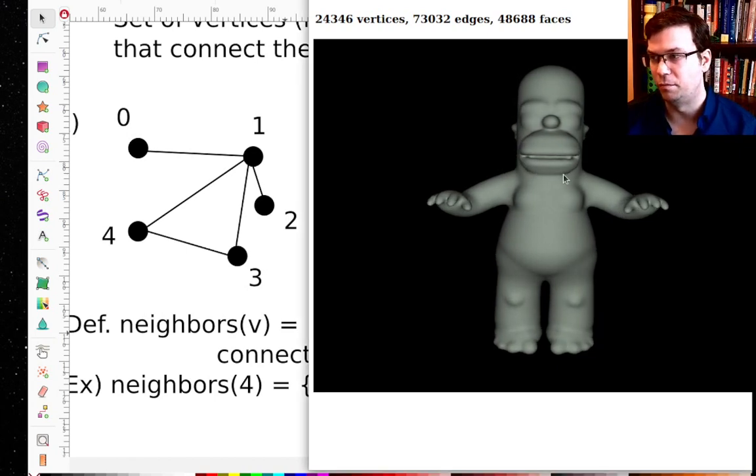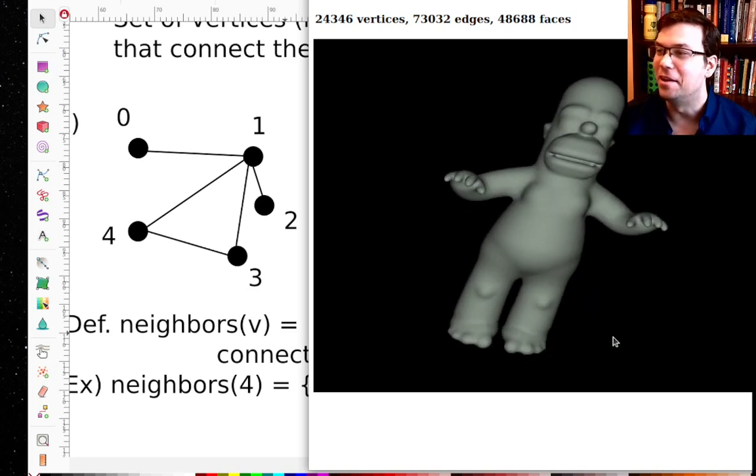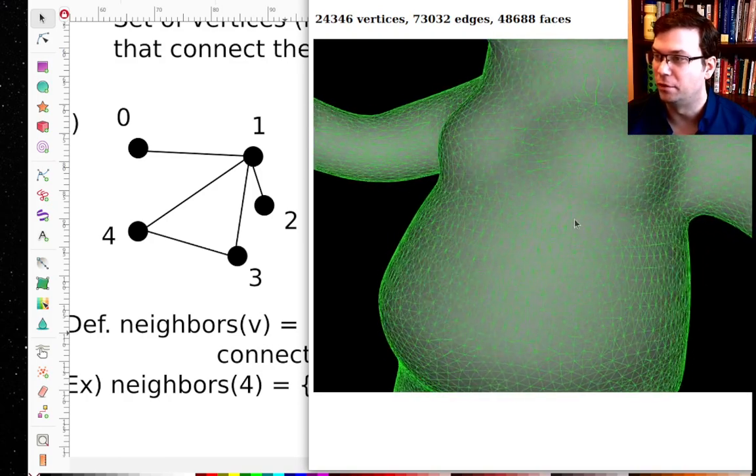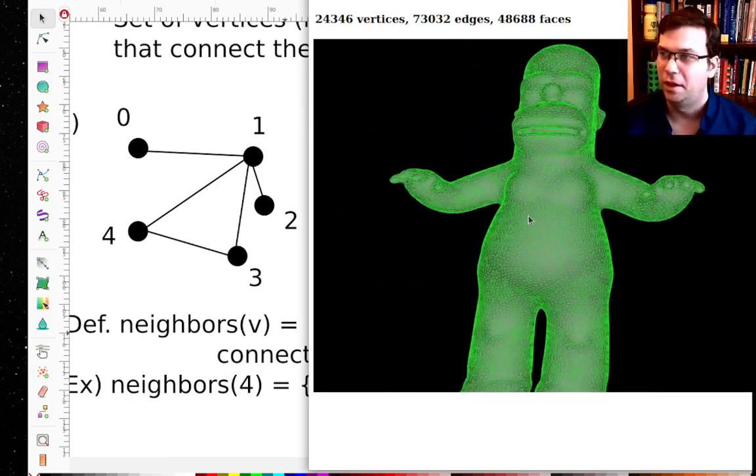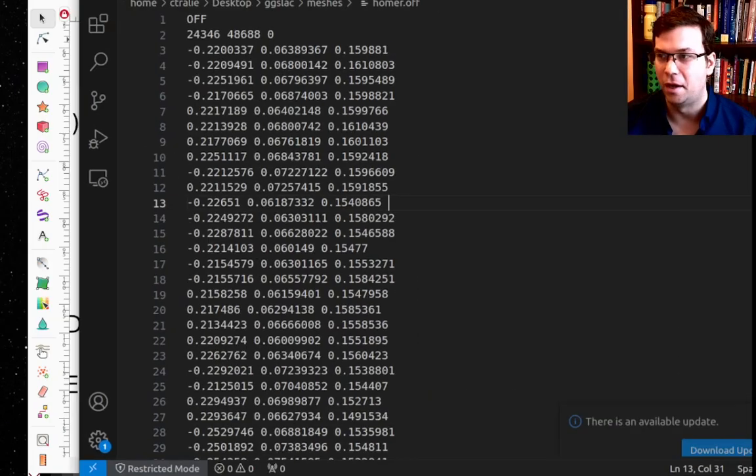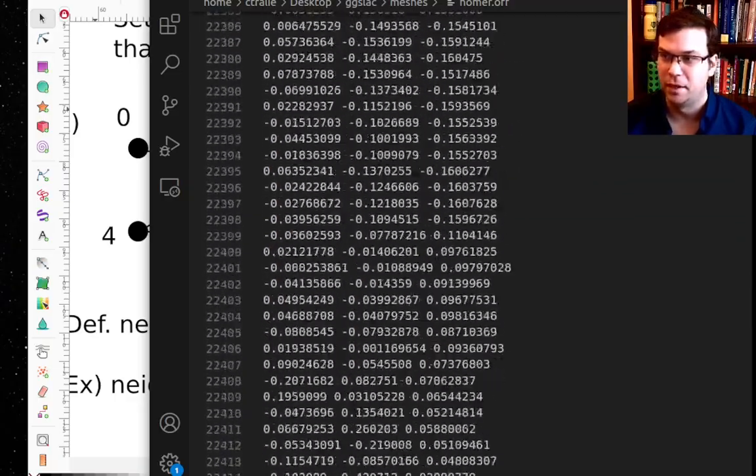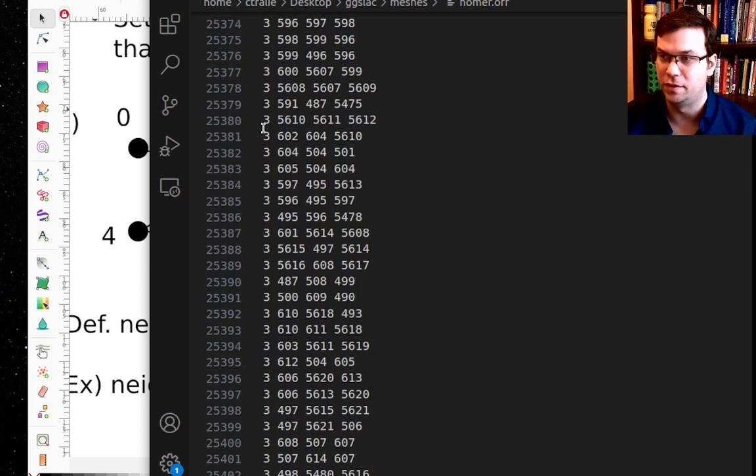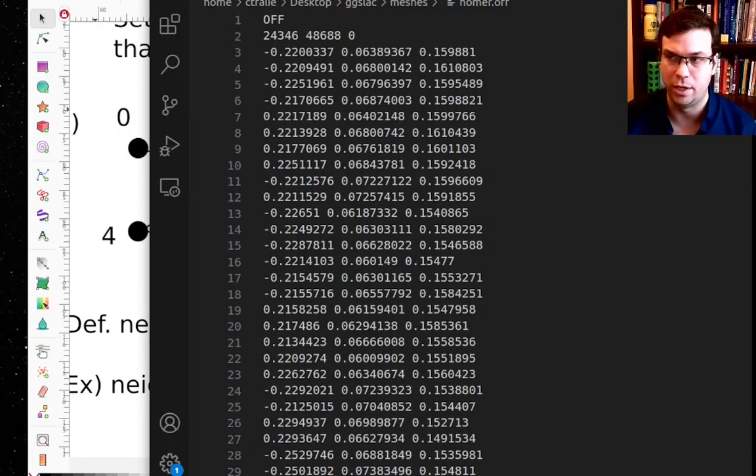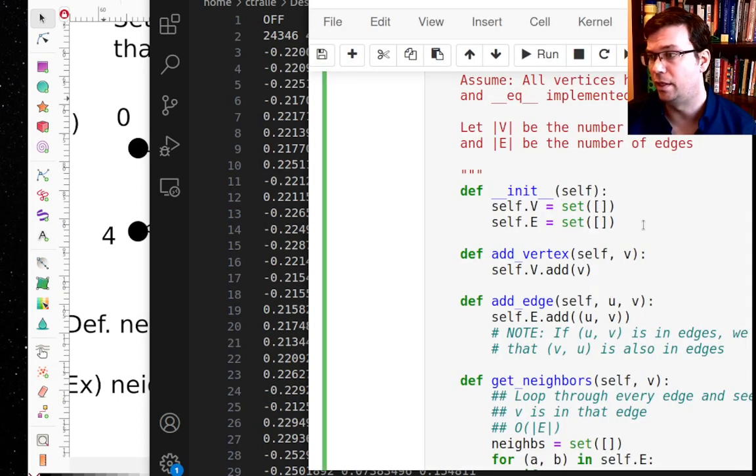Just to show you what I mean with the triangle mesh, here's an example of a familiar fellow. And I could show you here, he's actually made up of a bunch of little triangles that are glued together. And the file is called Homer.OFF. And so the file format here is just like the data structure we created for our graph. What it does is it stores the coordinates of all the vertices. So there are XYZ coordinates of the vertices. And then it stores the index of the vertices that are used to make up the triangles. So that's just like an edge set. In this case, it's a set of triangles instead of a set of edges. But this is the format that's used to render these triangle meshes on your graphics card. So if all we need to do is draw things, this really simple data structure is what we want.